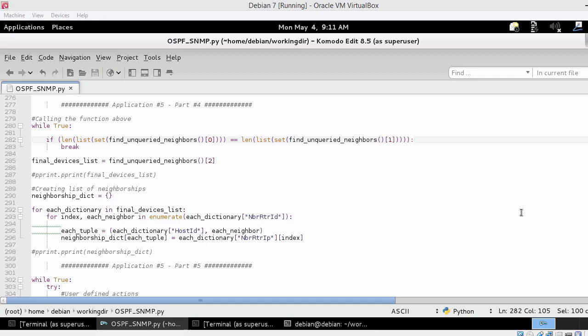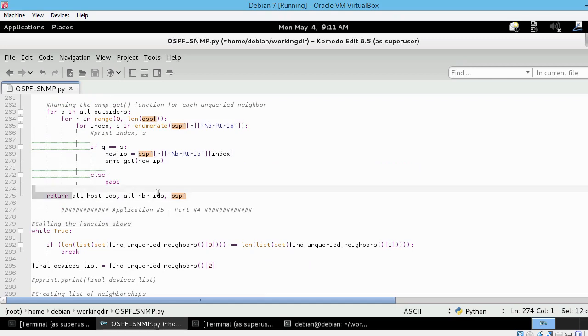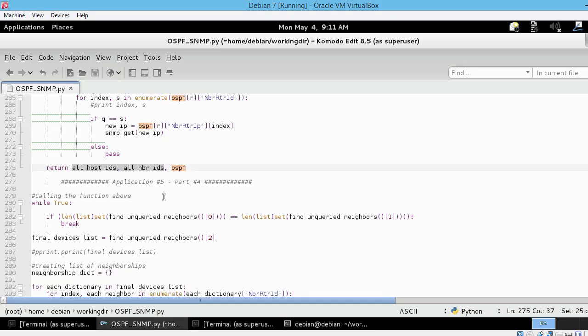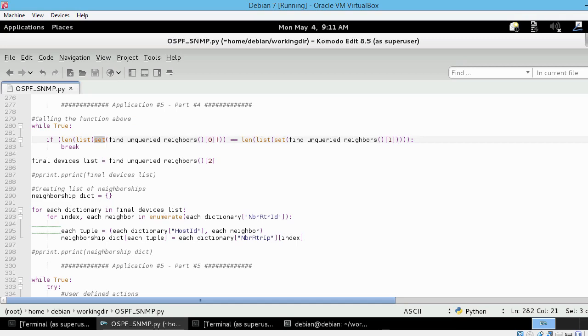To eliminate any duplicates from within the two lists returned by the function above, so these ones over here, we can use the set function, and we did over here. Set and set. After removing the duplicate router IDs from both lists, we can convert them back from sets to lists using the list function. So list here and list here. Finally, we should determine their length to be able to compare the number of distinct router IDs in each list.